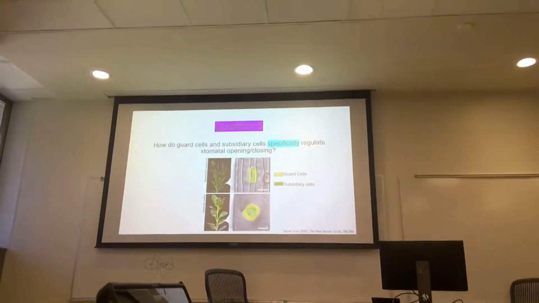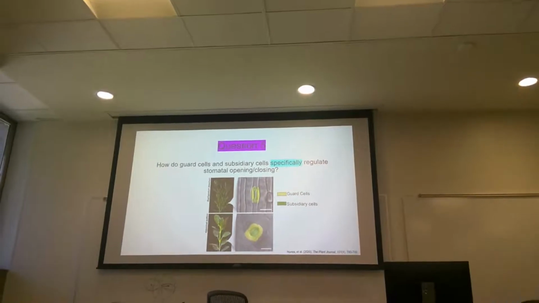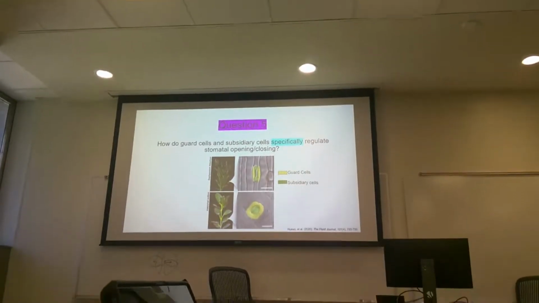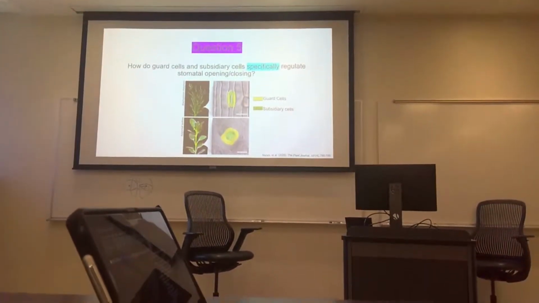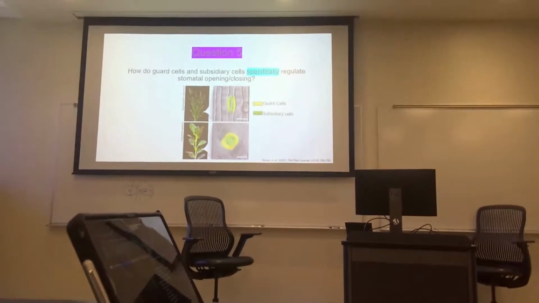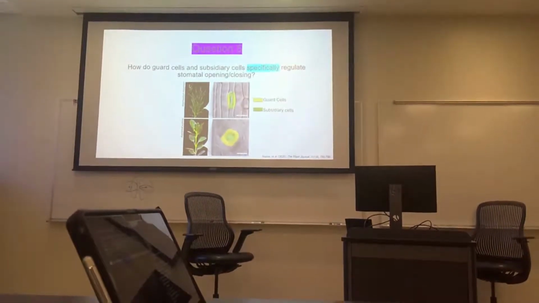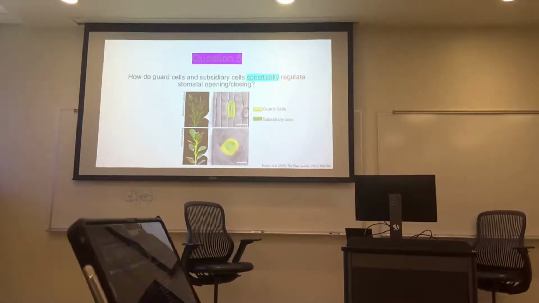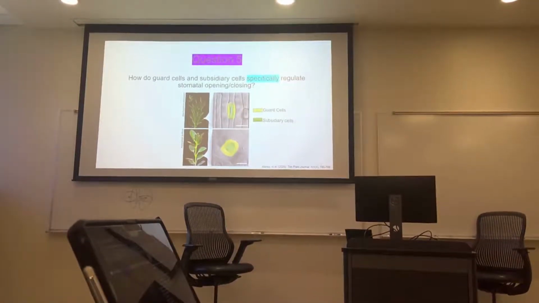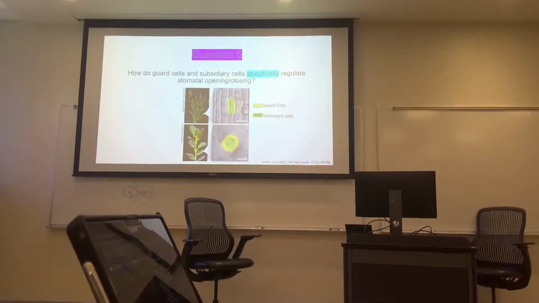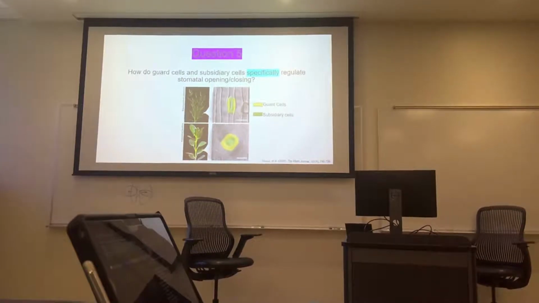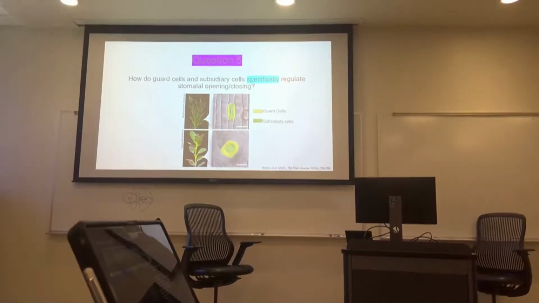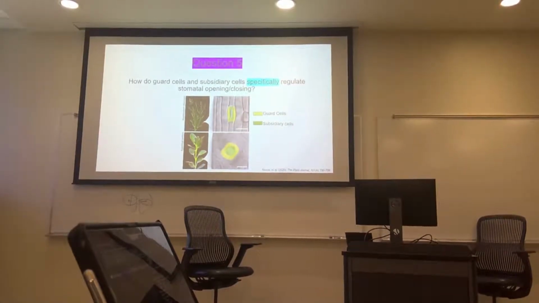Some minute detail. Yes, specifically. Yes, but how? You have to talk about both of them. What's happening to one versus the other? If the guard cells are swelling, they'll trigger pressure. The subsidiary cells would be under tension, which would cause it to open. And just the opposite. So, yeah, okay, one does one thing and one does the opposite thing, but how do they work together?